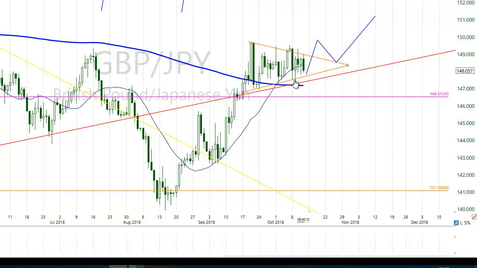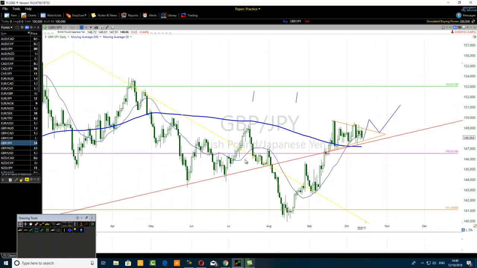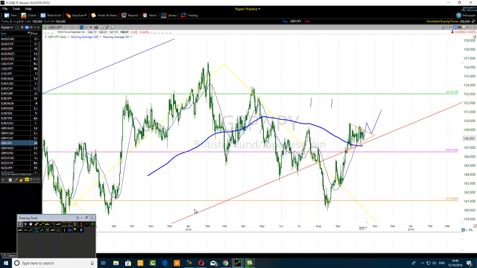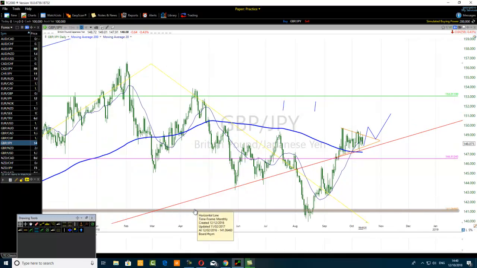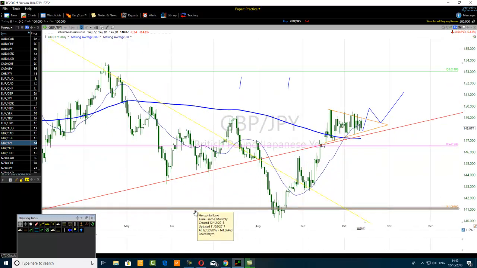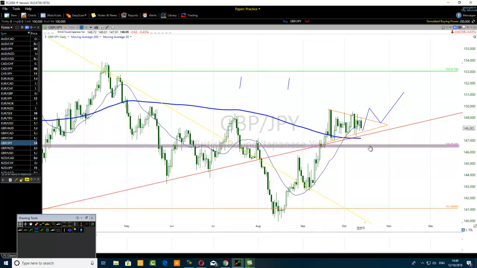As I've said before, and traders, you can quote me anywhere, if one is not using a multiple time frame trading method, one is not trading like a professional technical trader. That's the reality of it. So attention to this triangle here. All right. So the key level: prior to a bullish signal, above 14651.